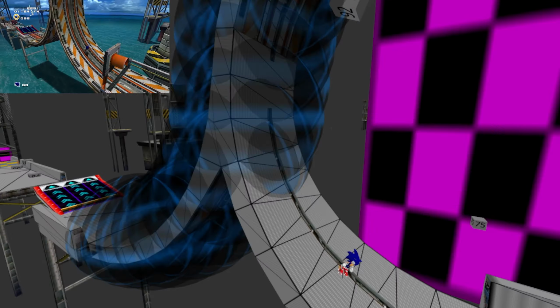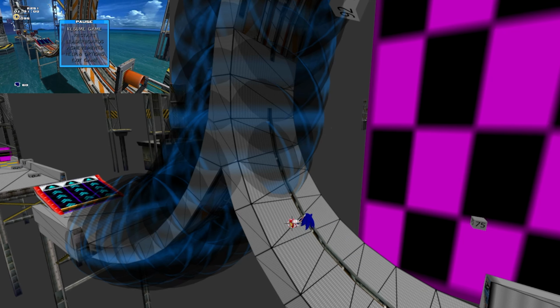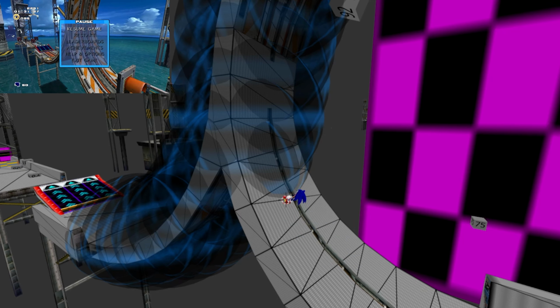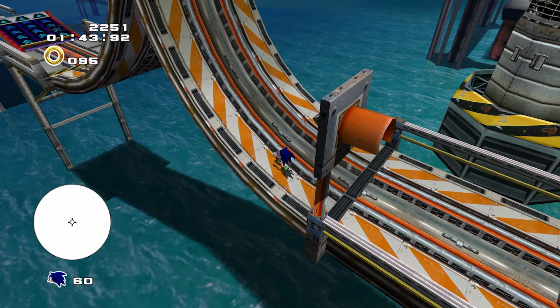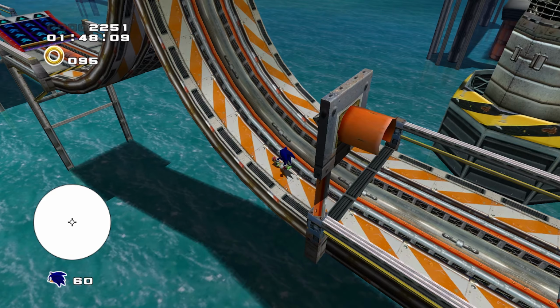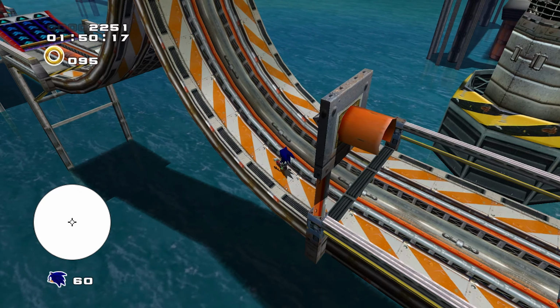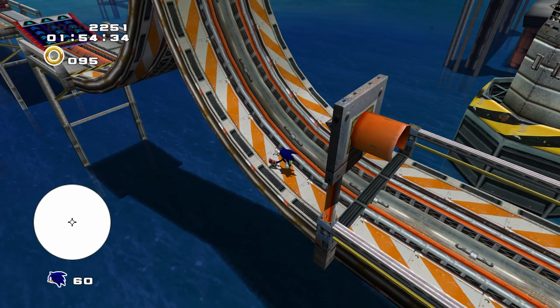So as you can see, I'm holding a direction and I'm not moving at all. However, as soon as I hit that ball and I'm holding a direction, Sonic will immediately go into the loop speed state and start running, like so. How this loop speed state actually works is probably a little more complicated, but Brian has explained it many times before, and you can look that up in the Discord if you're curious.